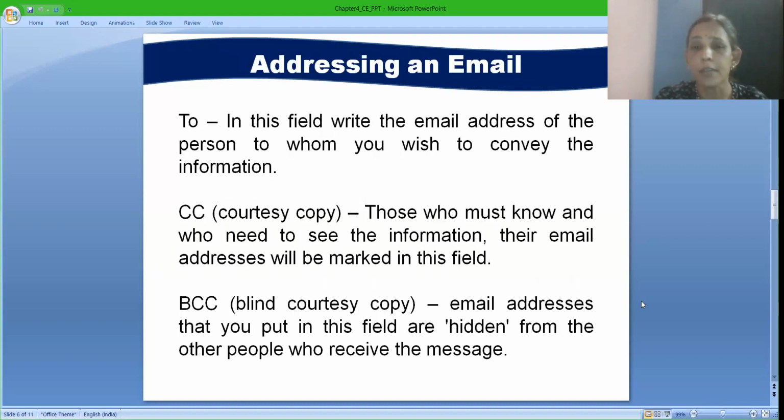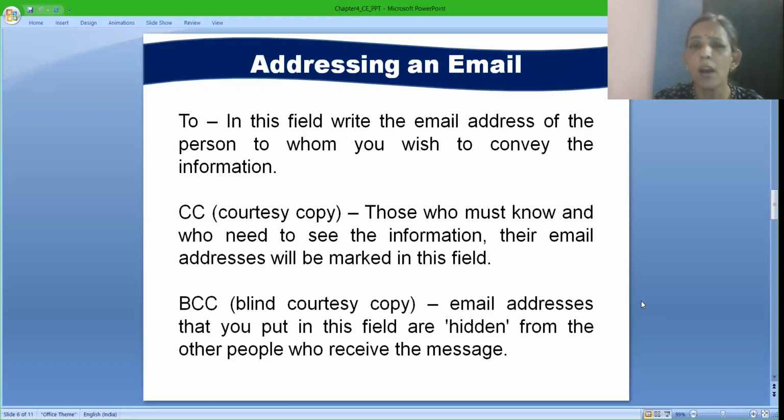When we are talking about addressing, as detailed to you, there are three columns. The first one is To, where we mention the email of the recipient. In the To column, we always mention the name of the first-hand recipient of the email. In the CC, that is courtesy copy, we mention the names or type the email IDs of those persons whom we want to have access to our communication, whom we want to inform that this work is done, or this information is shared with the other members too.